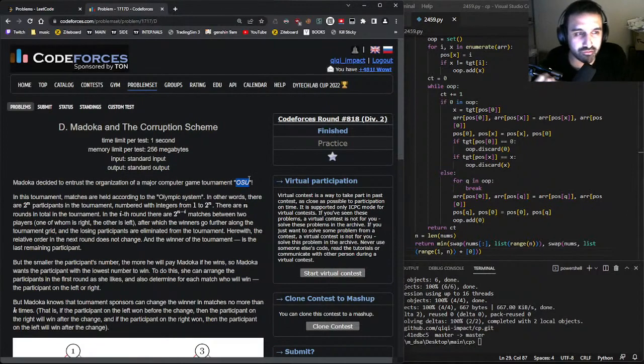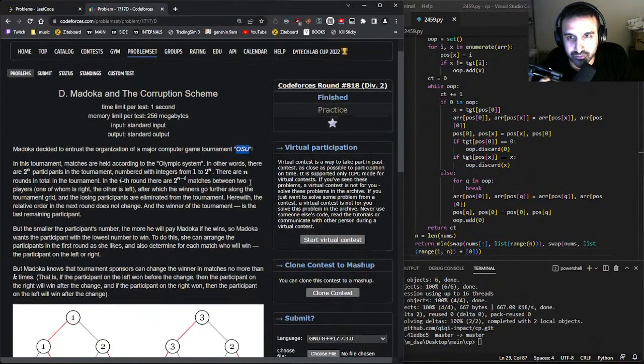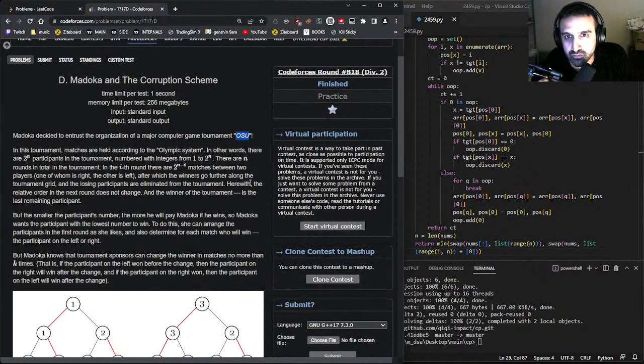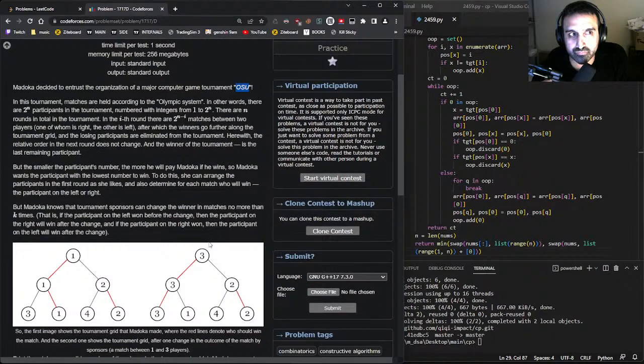Okay, this tournament, matches are held in the Olympic system. In other words, there are 2 to the n participants. Winners go further, losers are eliminated, and the participant with the smaller number wins.